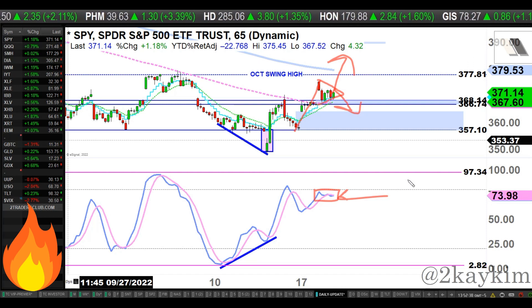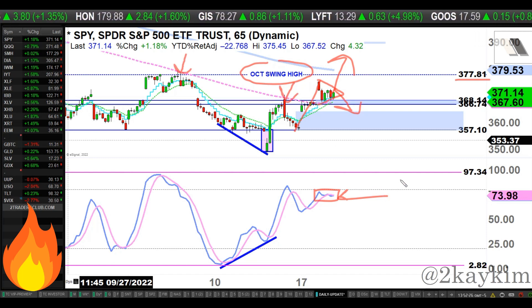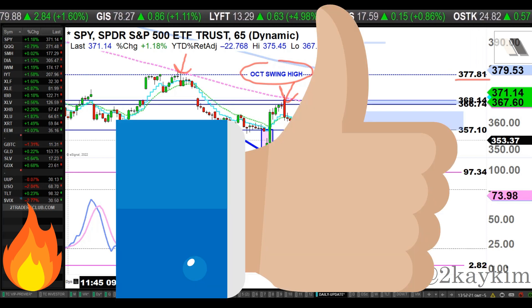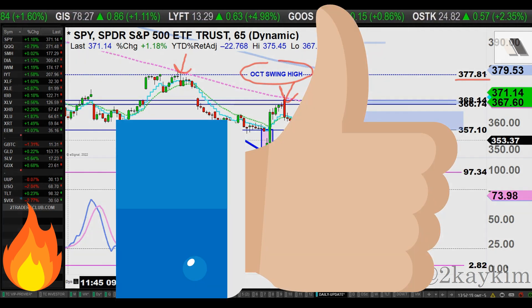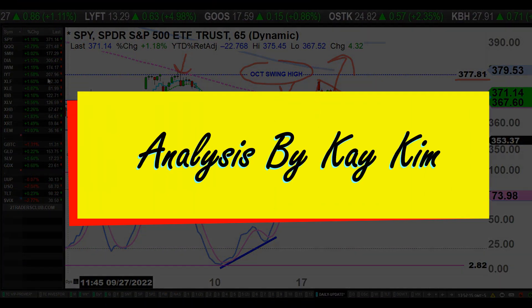I think it's going to break out to the upside, but just breaking out to the upside is not going to be enough for the bulls — they need to get above the October swing high at 377. Or, if we get below the midterm moving average, things can get very hectic very quickly for the bulls. I'll come back for a reassessment. Enjoy your evening and go train tomorrow.